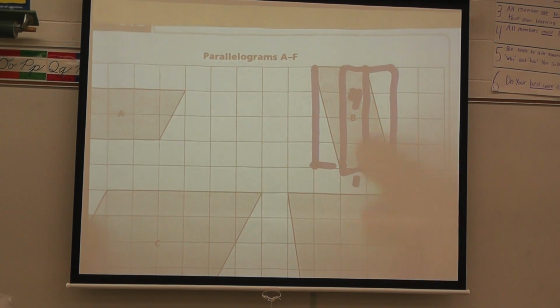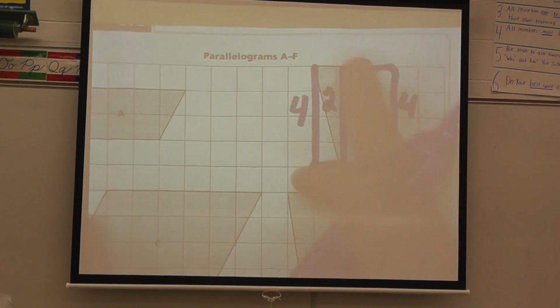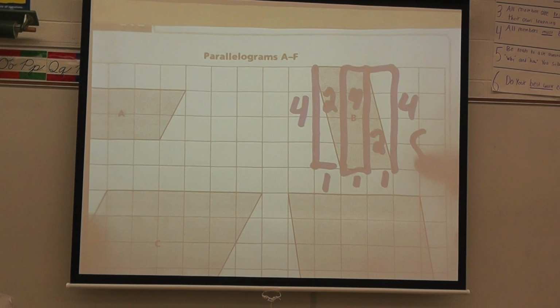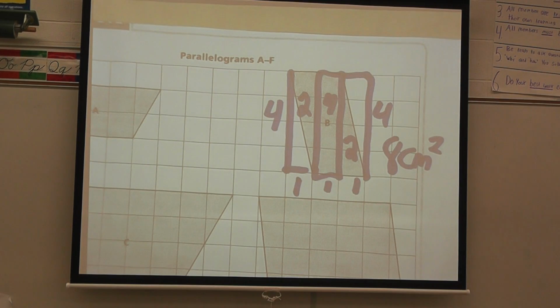Now I can use these triangle figures to find the area of each side. I know this has a base of 1 and a height of 4. 1 times 4 is 4, divided by 2 becomes 2. Let's try it on this side. It has a base of 1 and a height of 4, so 1 times 4 is 4, divided by 2, that's 2. Now if I add it together, this triangle has an area of 2, this has an area of 2, and this middle rectangle has an area of 4, so it becomes 8 centimeters squared.